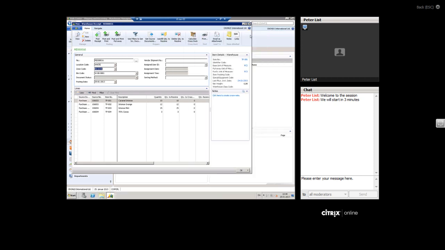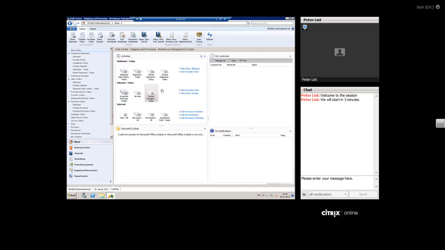All right, we can go back here to NAV, and I'll just hit update. We can see now we have 5 putaways, because when you post the warehouse receipt, NAV will automatically generate a putaway. Let's just keep the putaway, and we can go and have a look at one of the purchase orders.